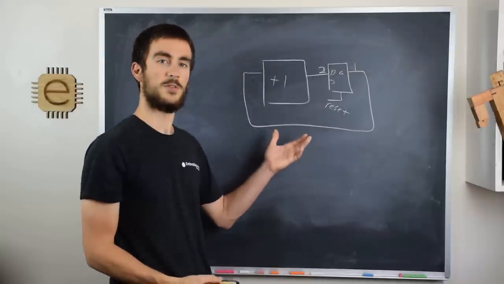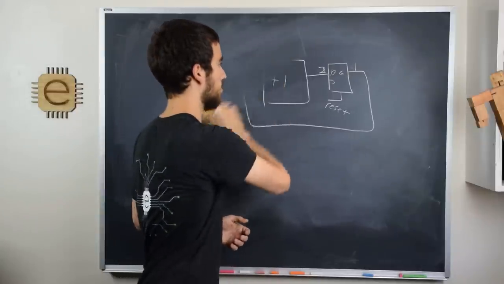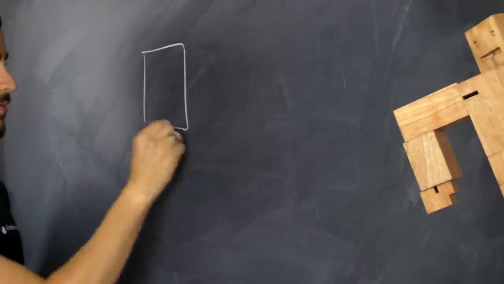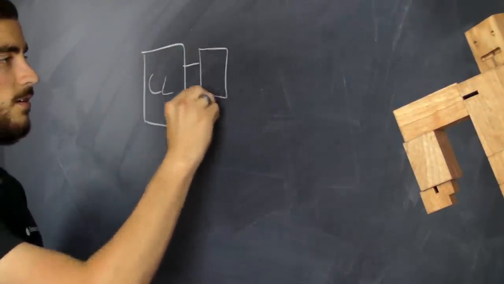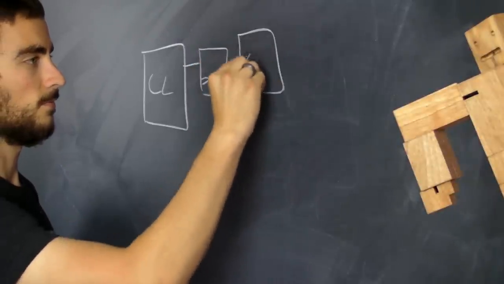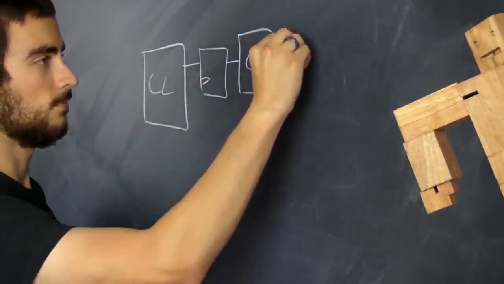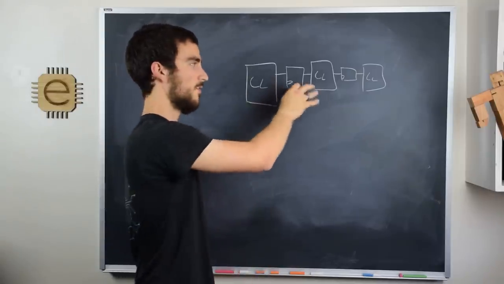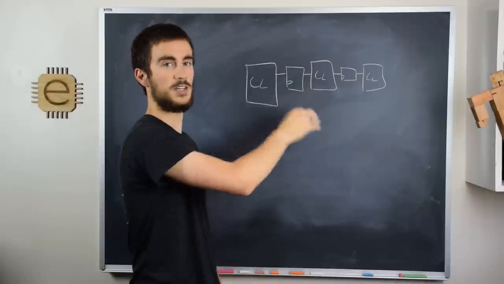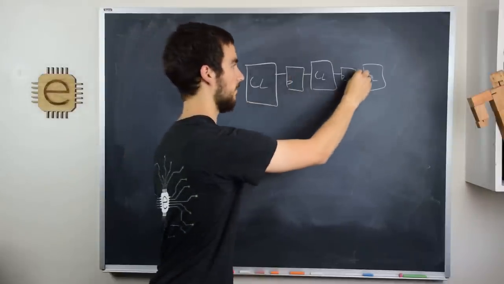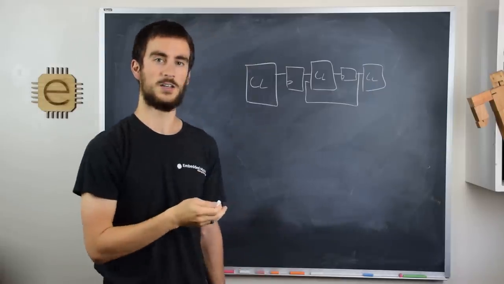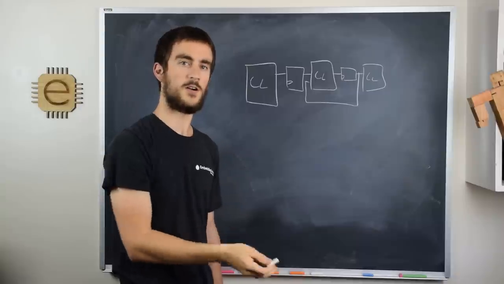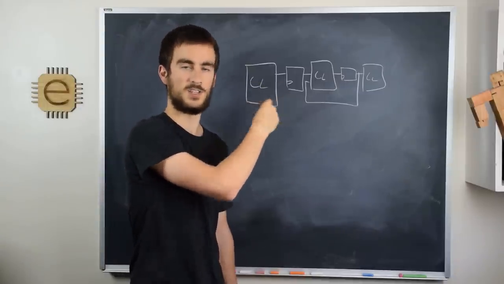Now this is a good example of a digital circuit in general, but a more general description is a series of combinational logic blocks separated by flip-flops. Now, you can have more complicated structures where you have the branching and different things like that, and you can even have feedback from one stage back into the combinational logic and all kinds of things like that. But the key takeaway point here is that digital circuits fundamentally are blocks of combinational logic separated by flip-flops or some other memory element.